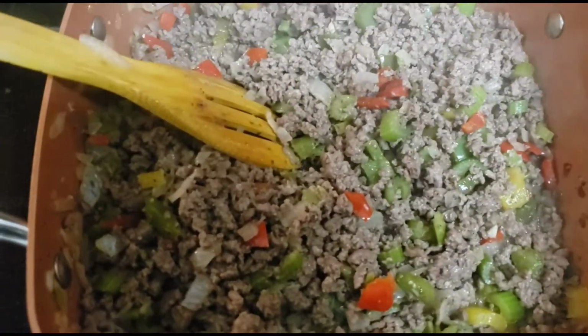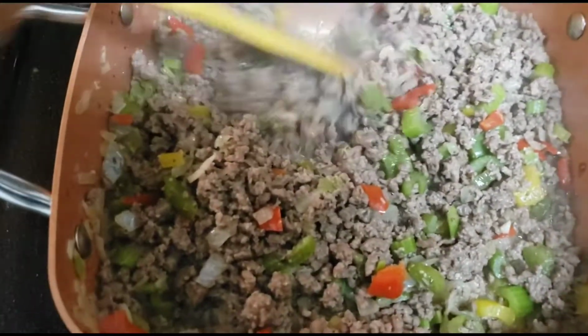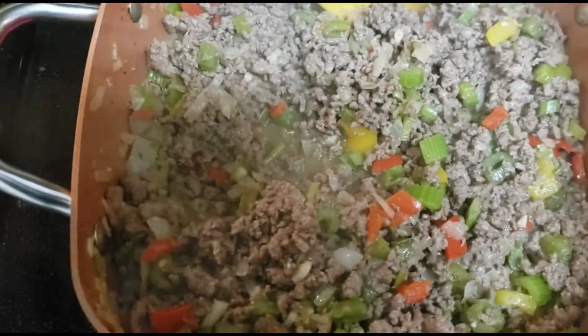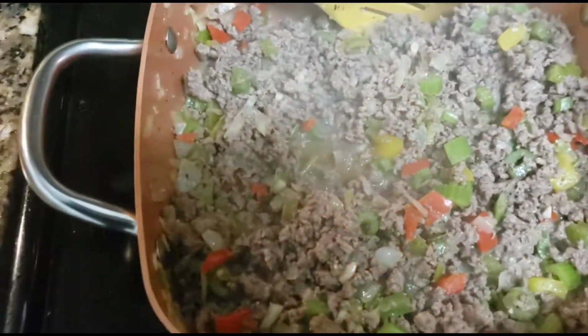And at this point, guys, you do want to check for seasoning. Keep in mind every step of the way, like I always say, just taste as you go. That way you can add, because it's easier to add than to subtract.